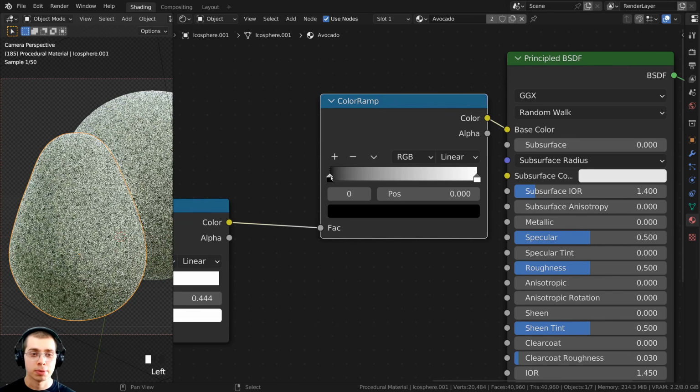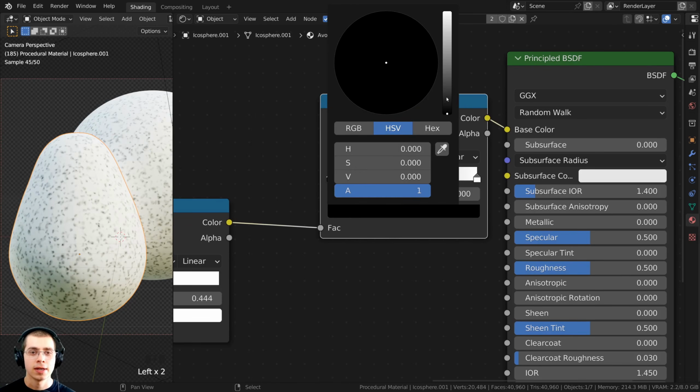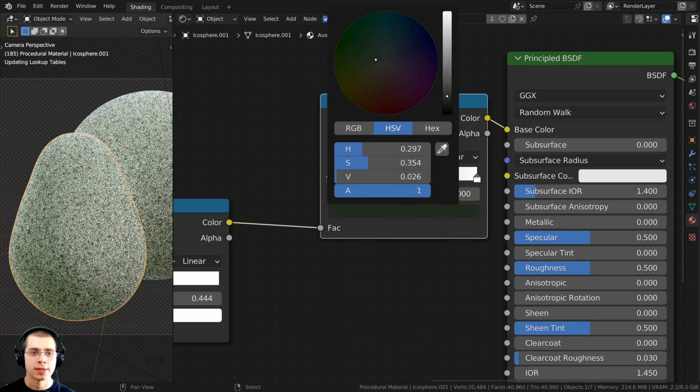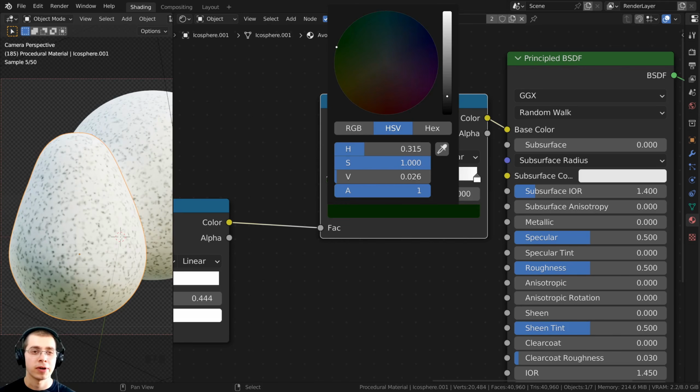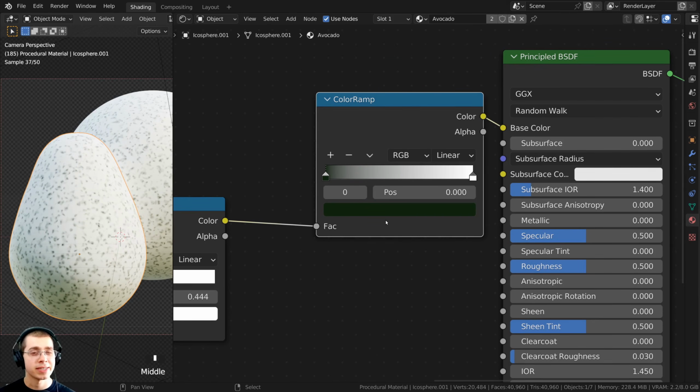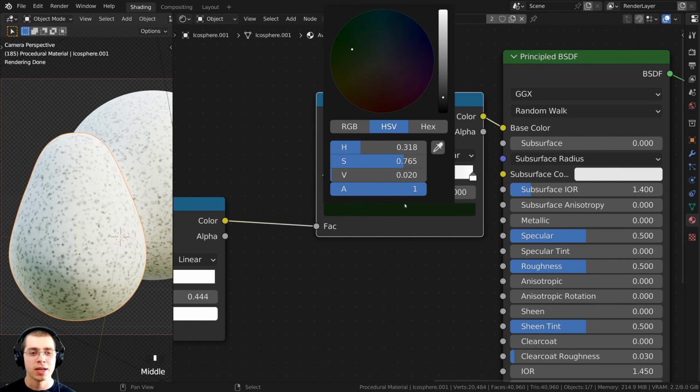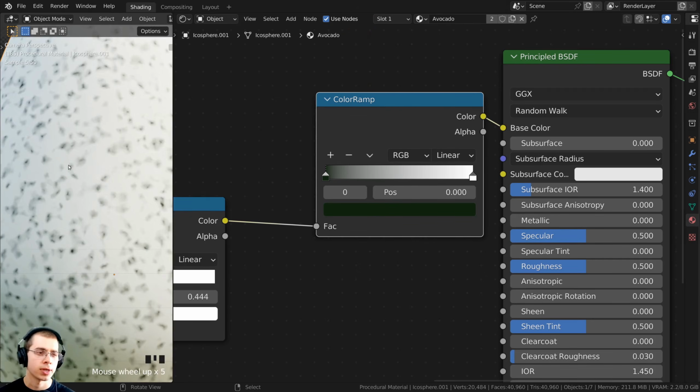So I'm going to click on this black tab right here, click on the color, and I want to make this a bit brighter, and then it's going to be a green color. So it's going to be a very dark green. And if you want to use the same exact color that I'm using for this dark green color, if you go over to the hex value, you can punch in a hex value of 12260F. So that is the green color that I'll be using. And you can see it's adding little green dots there.